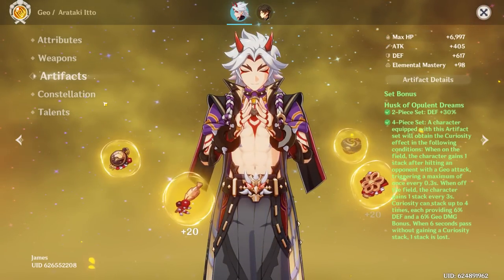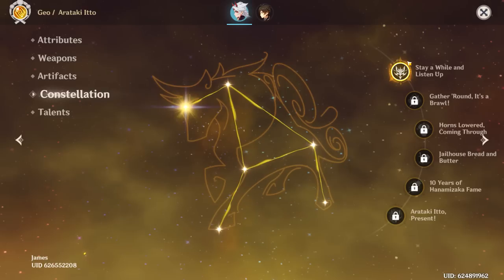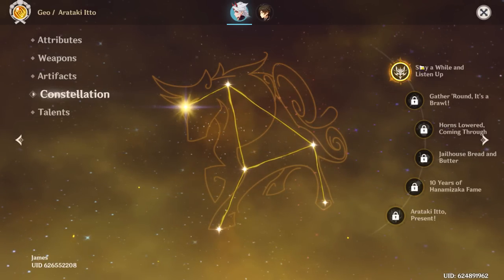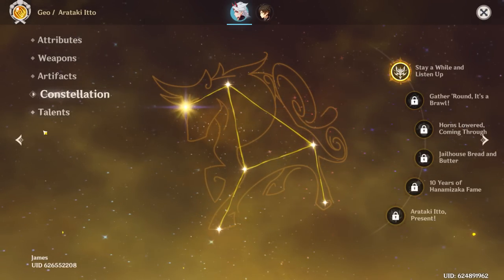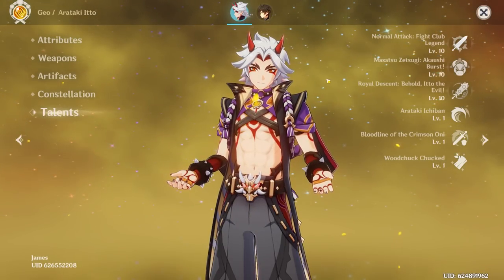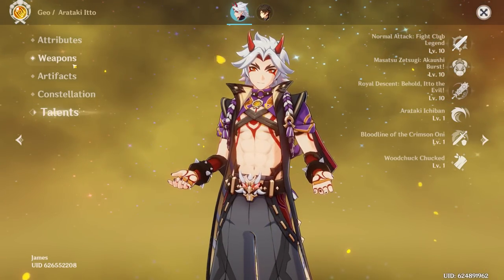Best in slot artifact set, good stuff. C1 Itto, maybe a tiny bit of a whale then. Not like a huge whale. Actually, I don't even know what this does. Maybe you just got lucky and got 2 Ittos. And if you did, respect. Let's see your talents. 10, 10, 10 on the talents. We're in for an absolute killer Itto today.